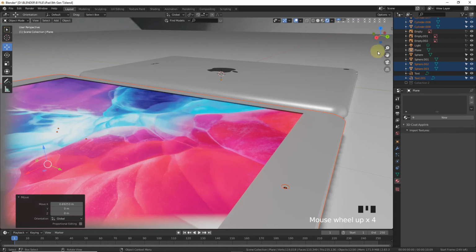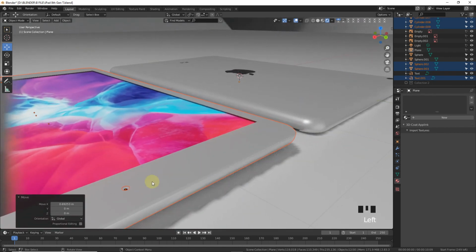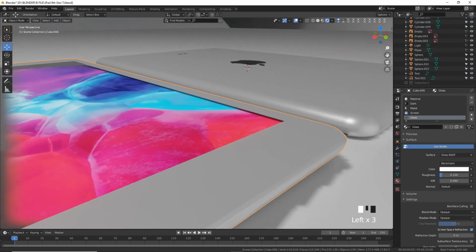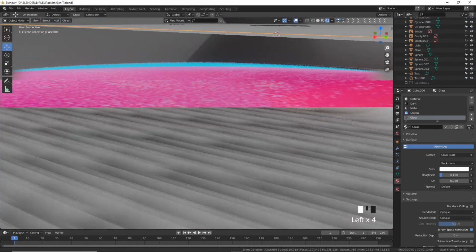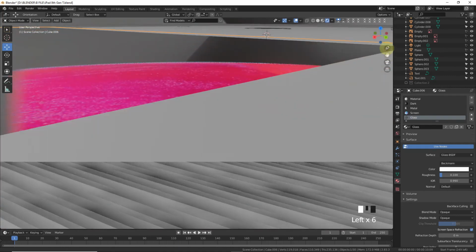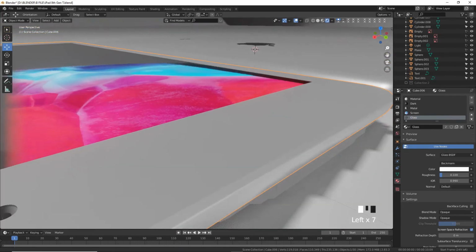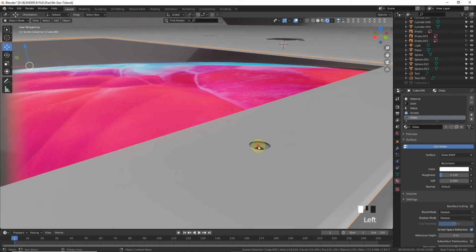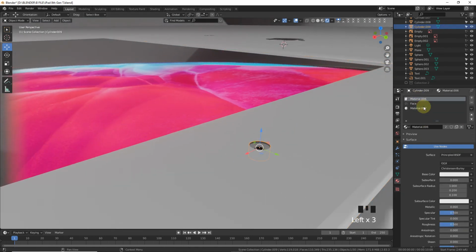Okay, oh, I forgot something. I forgot the front camera. Okay, front camera material. So let's come over here, select material 006 is full black and material 007 is also full black.